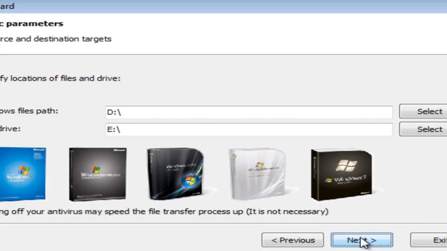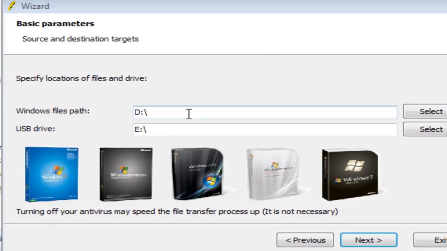Now, when you run it, you will get this window. Here it's telling you that you have to select where your folder is, for example the Win 7 folder where you have copied all your DVD files, Windows 7 or Windows XP or whatever, and the USB drive. Here you have to select which USB drive, and after you say next, a window will come which will ask whether you want to make it Windows 7 or Windows XP or whatever, or Windows 2003 and so on. So it's very easy. You can figure it out yourself. Just download the software and you can do it.